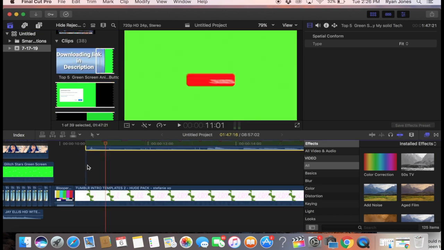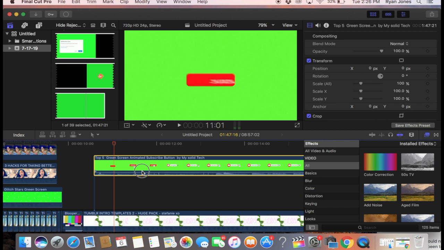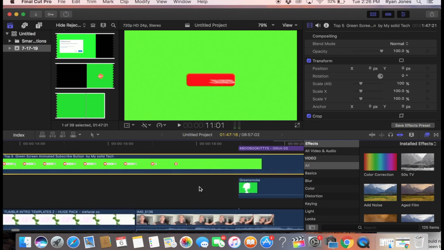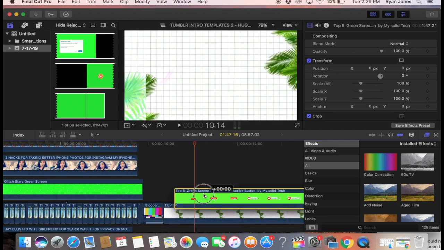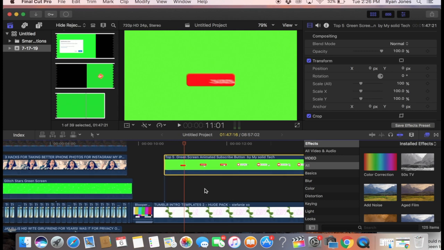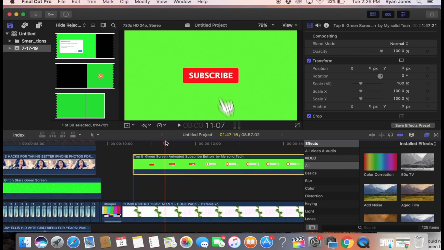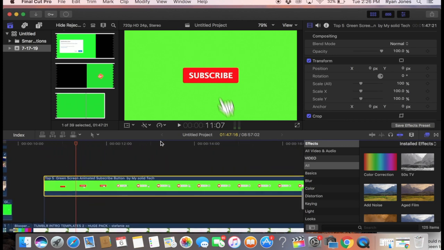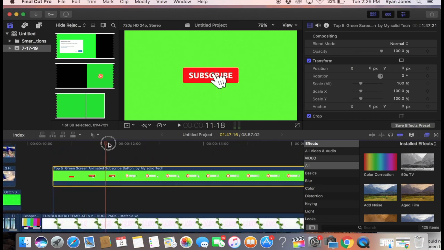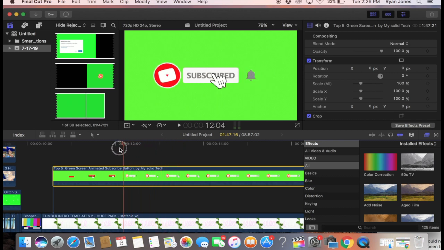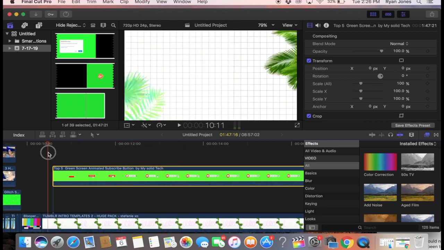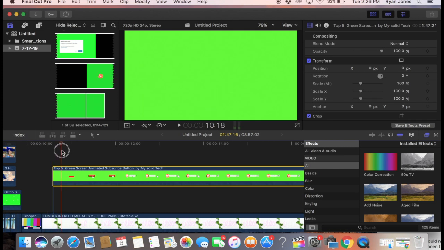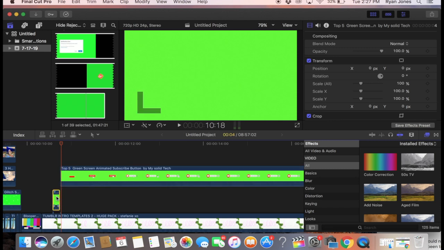You can use these yellow brackets to shorten the clip and then drop it, but I like to just use the blade tool to cut it once it's in the timeline. Usually the reason why the video is so high is because I have so many layers back there, but usually the video will be right on top of each other. The first thing I'm going to do is drag this red playback bar to where I want it to start. I want it to be right before that little red button jumps up, and I'm going to cut right where I want it, Command B, and then delete that unwanted clip before it.